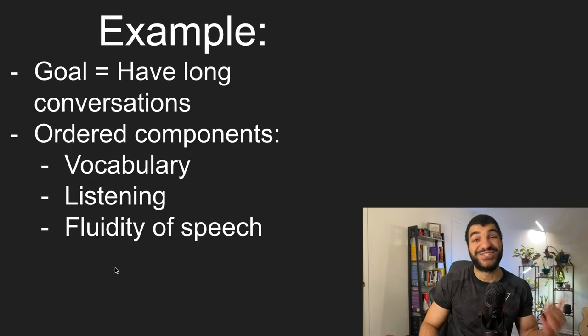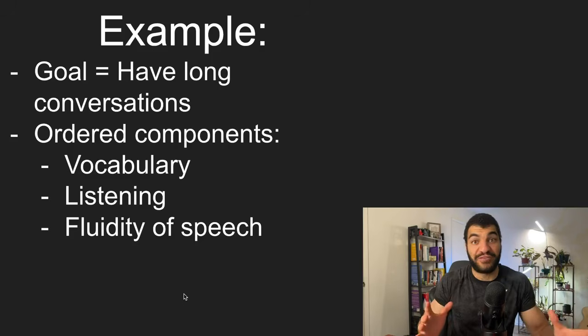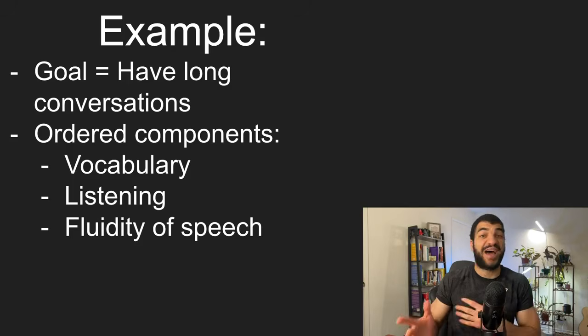That's because this has nothing to do with this person's goals. So take your goal and then figure out on your own whatever components are required to reach your goal and order them. Don't include components that have nothing to do with your goal. And if your goal is reading, we're going to get into that a little bit later.